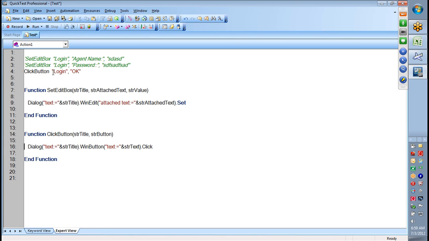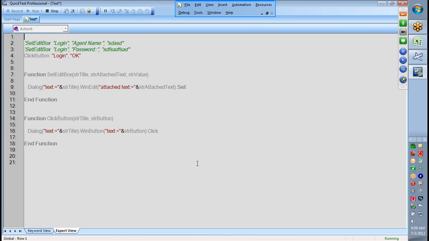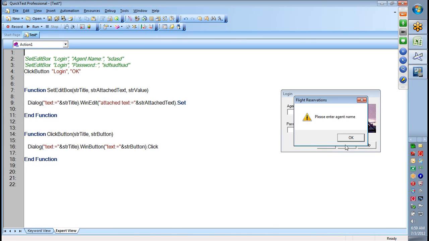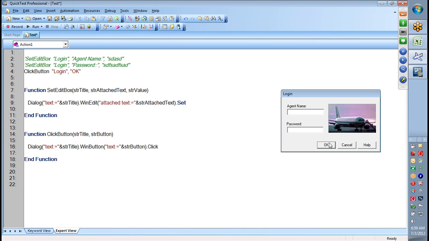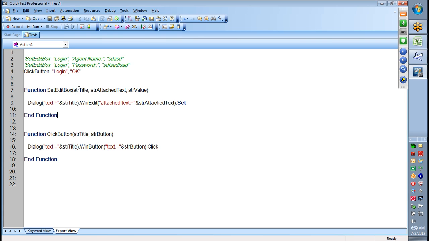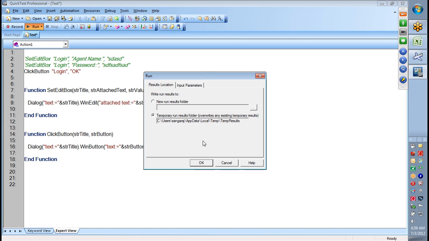Oh, title, okay. So it performs the click operation on the OK button. It clicks it, right? Exactly. Set title and attach text. Set value I have to give, right? Set value. Okay.